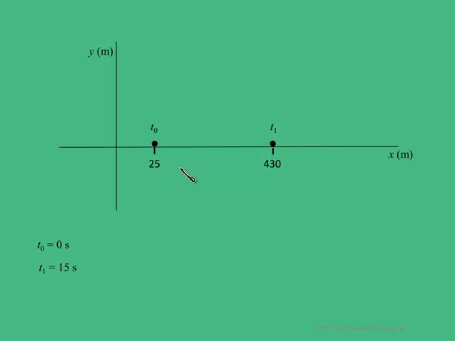Instead of writing down the numbers here, it is preferable that you write symbols. So here we have the initial position x0 and the final position x1. Note you could use 1 and 2 or I and F, initial and final, but you must be consistent. That means if you use 1 and 2 here, you must also use 1 and 2 here, and likewise here, T1, T2, x1, x2. So consistency is very, very important. So here we've placed the symbols and here we place the values.